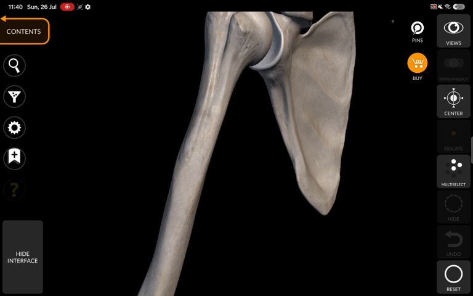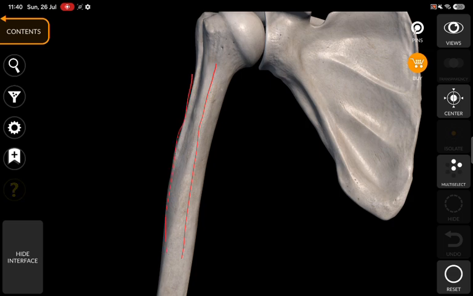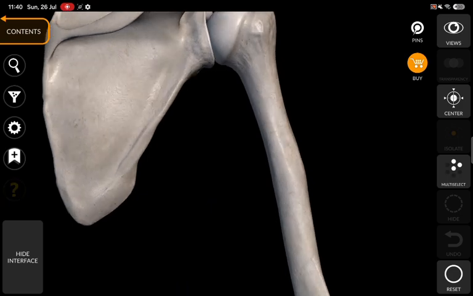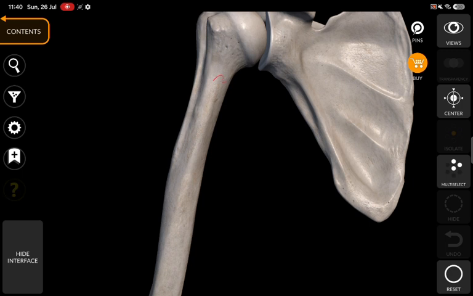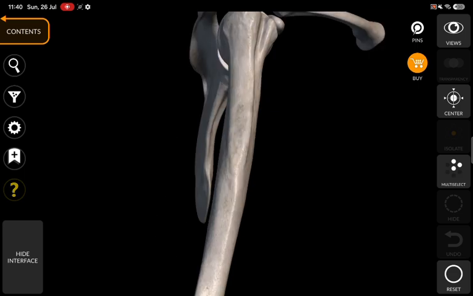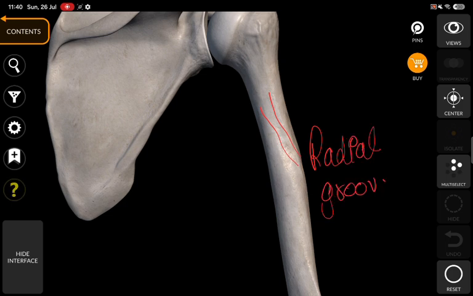Now talking about the surfaces, it will have anterior lateral, anterior medial, and posterior surfaces. And this is the posterior surface, right? Now let's talk about the anterior. There's not much to talk about the anterior medial and anterior lateral surfaces, because the main boss over here is the posterior surface, because the posterior surface has something called the radial groove. The radial groove is a very important feature within the posterior surface of the humerus. Why is it important? Because fracture of the humerus can also occur at this groove.